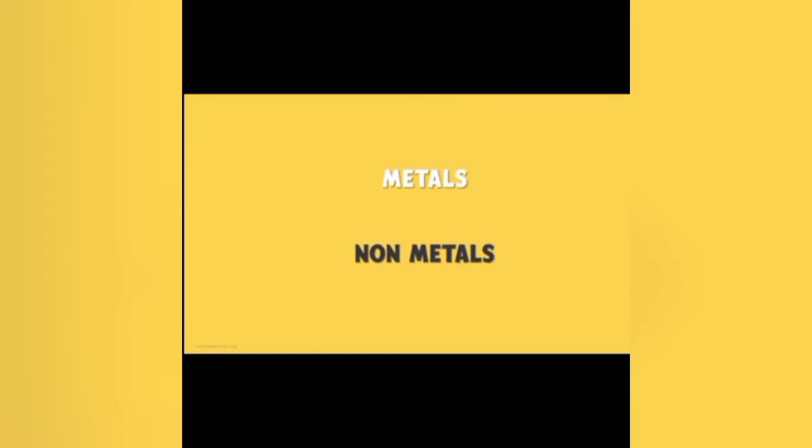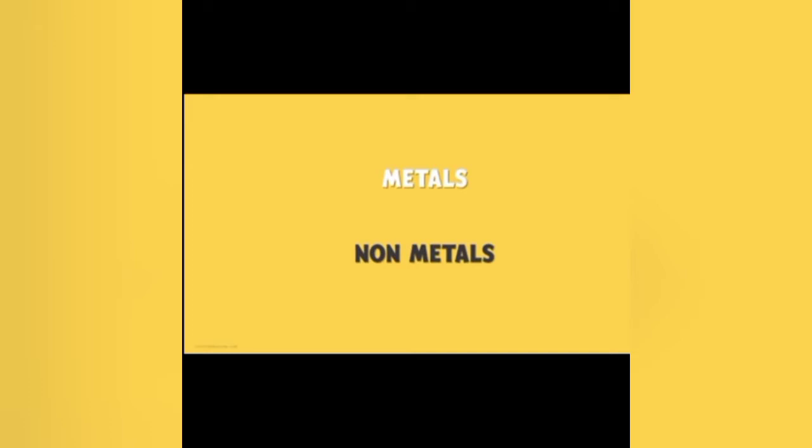And today we are starting our chapter 4, materials, metals and non-metals. So students, when we look around us, we see a large number of materials or things of different shapes, sizes and textures. We know that anything which occupies space and has mass is called matter. For example, chair, eraser, bucket, spoon, car, train and shoe.